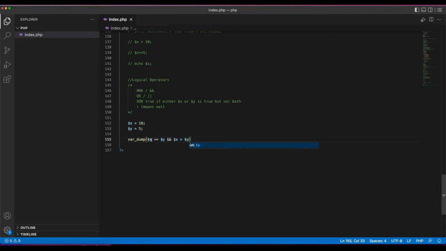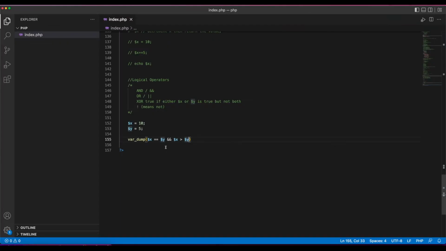So what this does is it checks this, and then it checks this. But it only checks the second one if the first one is true. So for this condition, it basically checks if this is true and if this is true. If either is false, then it will just return false. But if this is true, it goes to check the second one, and if this is true, then it returns true.